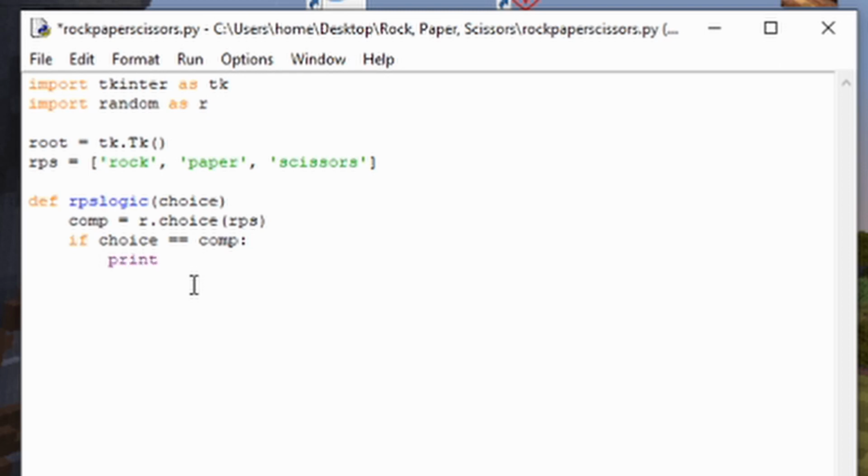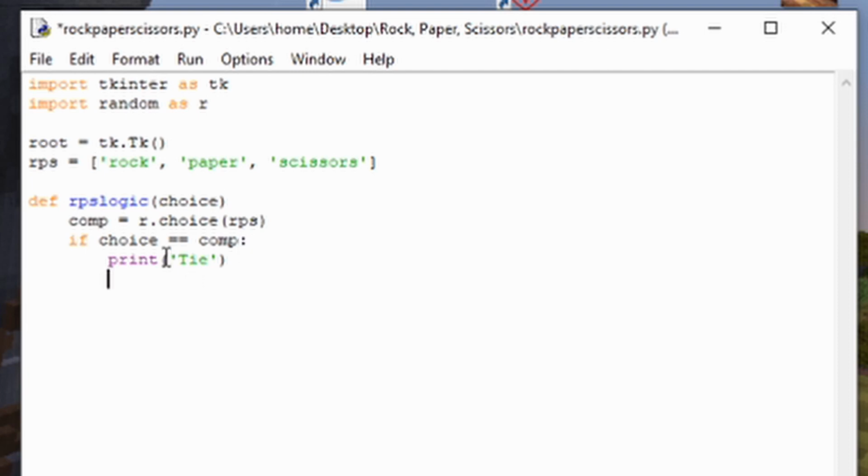I'll just for now do print tie, and then return. I kind of want to return a true or false, so maybe let's not return anything for a tie. Like a true meaning you won, or a false. Maybe I could return a number. How am I going to actually do this?